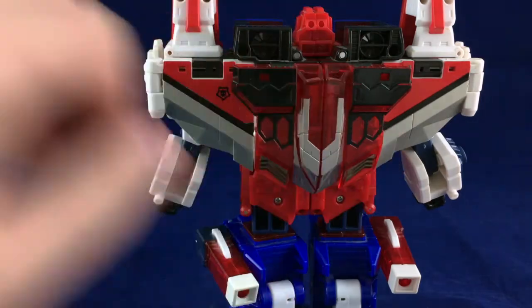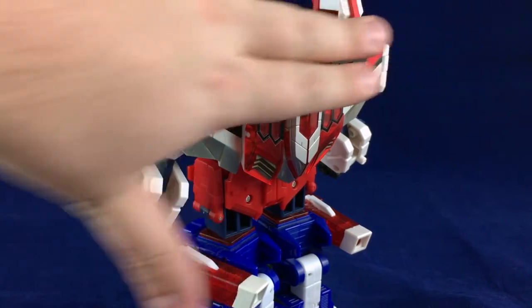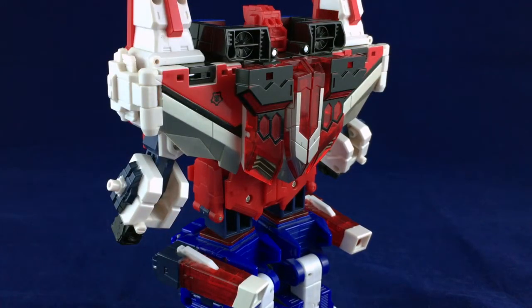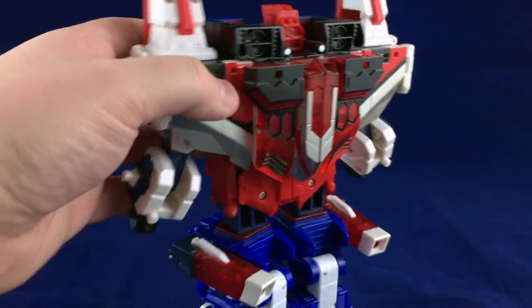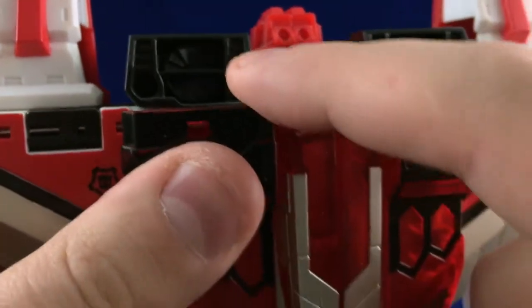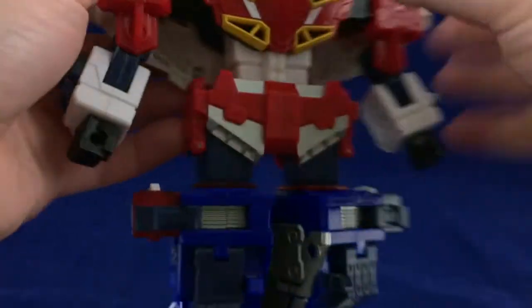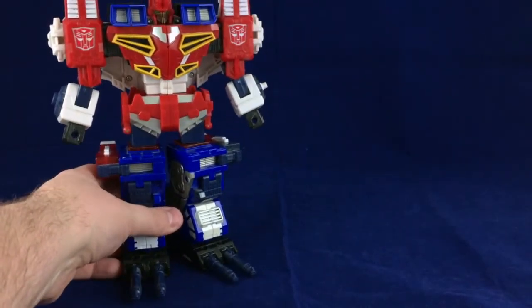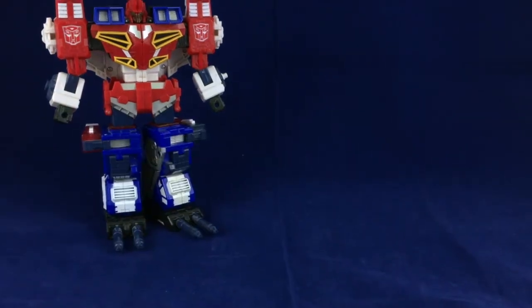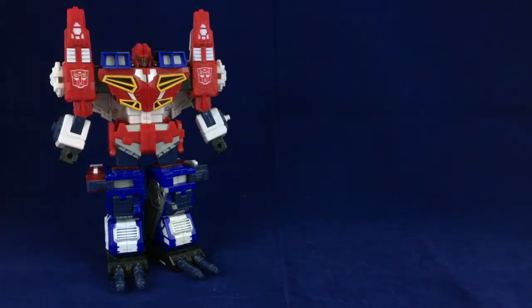It's mostly pretty much this is what would have been a nice vehicle mode. It's just resting on his back, but still, it's fine, and it doesn't stick out or anything like that. He's actually got a pretty clean back, all things considered. There you can kind of see those turbine details, and a little bit more, just make it a little bit easier to see those. So yeah, I appreciate the style of this guy, and I really like the little details, the colors. He's really cool, and yeah, he's a bit of a brick, but I think just as a display piece, just like that, he's totally worth it.